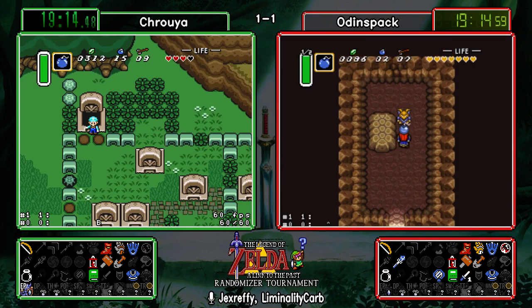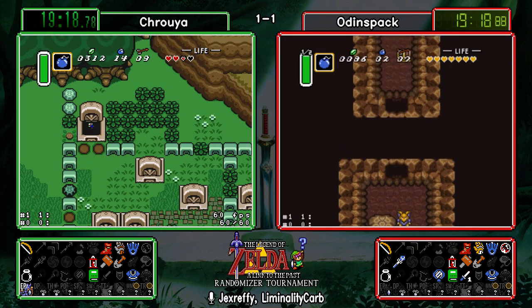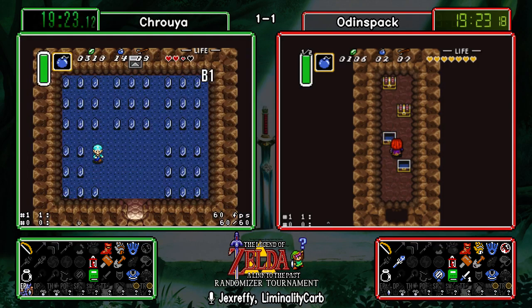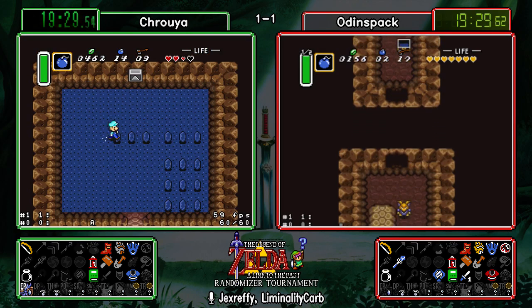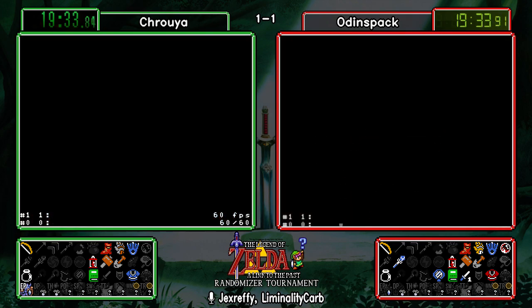Meanwhile, Chrouya setting up for a Houlihan, it looks like. We got a piece of heart to start at Hype Cave. We have red mail, 20 bucks, 10 arrows, and 50 bucks. So, meh. Red mail is nice, but I suspect neither of these runners really need it.